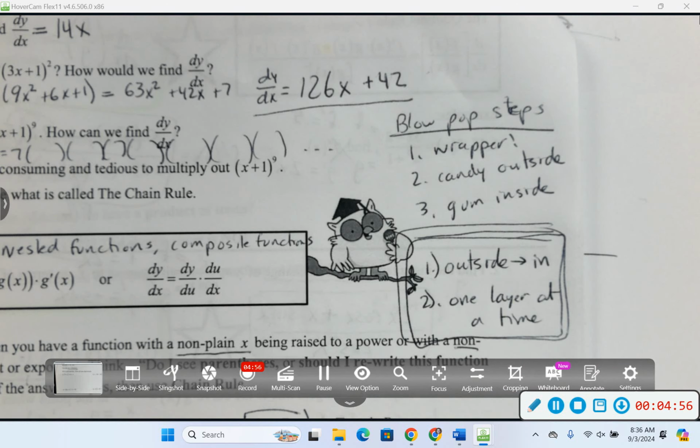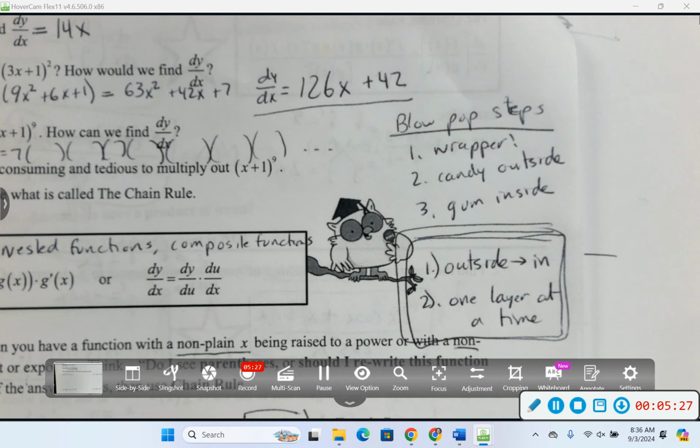It's probably 10 years ago at this point in the lesson, I passed out the blow pops, and one student, I don't remember his name, but he was sitting where Jay sits, got his blow pop. He did not remove the wrapper at all. Actually, I think it was a Tootsie Roll Pop because it was paper, so it was more manageable. He just bit into the whole thing, wrapper and all, chewed it up, swallowed it, and was like, I'm done. Are you a psychopath? That's not how you eat a Tootsie Roll Pop.